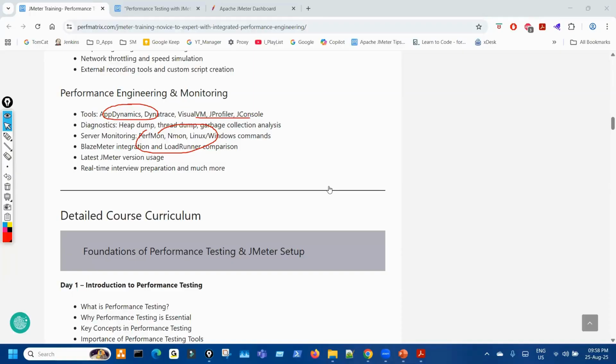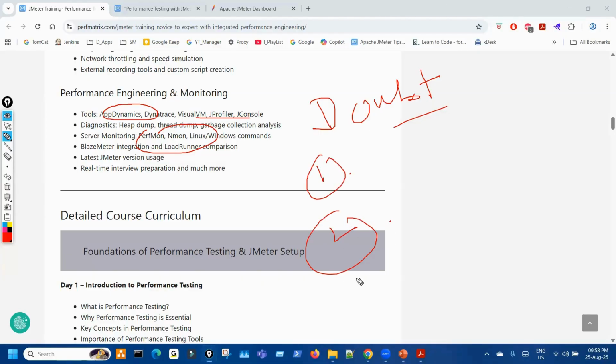About doubts, that is very important. You can ask your doubts after the session every day. Second, every week on Saturday we will be holding a doubt session, depending on the users who have enrolled and want a special doubt session, getting their script checked or their work progress checked.